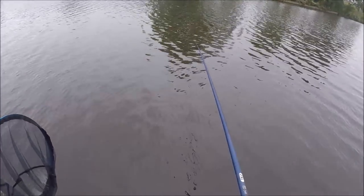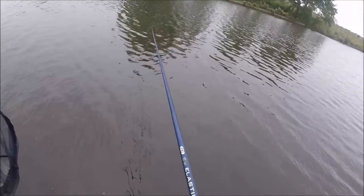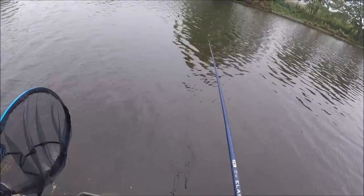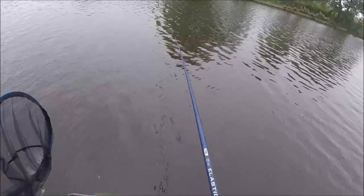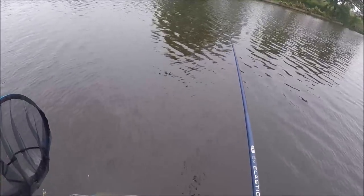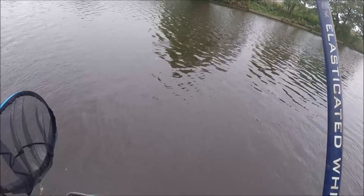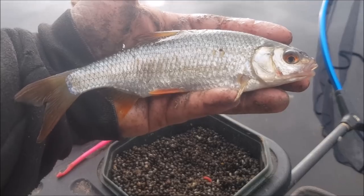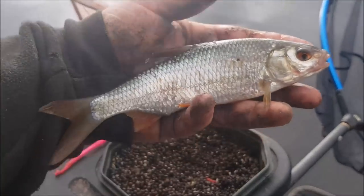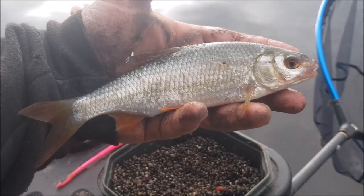But when you get into this type of fishing with the roach, it's all about getting into a routine. So like you see there, I've had two fish. You just cast in, feed, hold it back a little bit as much as you can, and there's the fish. And as you can see, they're right on that hemp. So the bream haven't really showed after that one, but it's a bite a chuck for these roach.